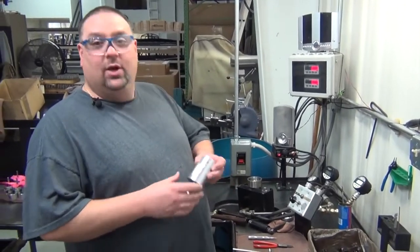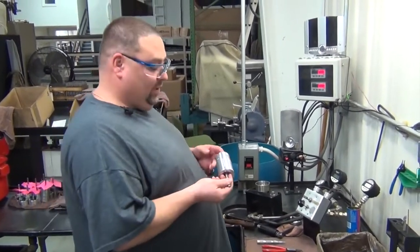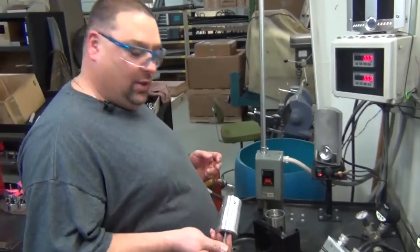And after you've repaired your motor and got to put it back together, you can put it in your slip tester again and recheck all the configurations.